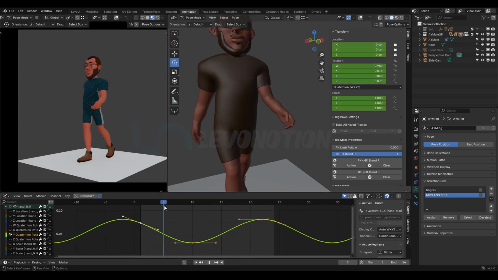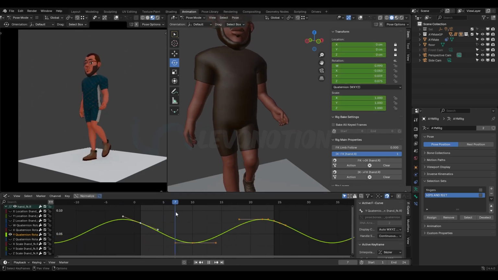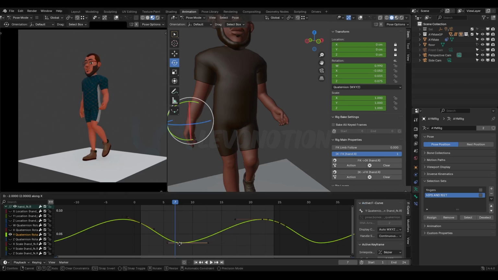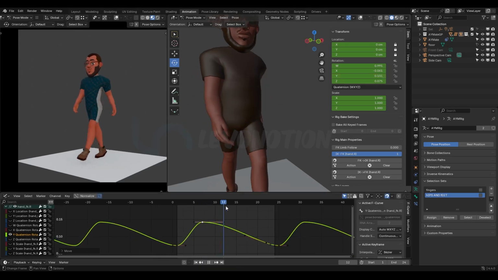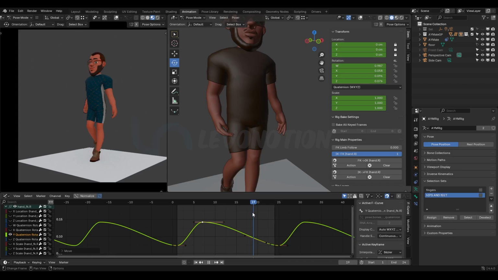Now on frame 7, I want the arms to be rotated outwards, right? So I'm just going to GX, GY. So use just a little bit. Then on frame 19, I need to bring this back.